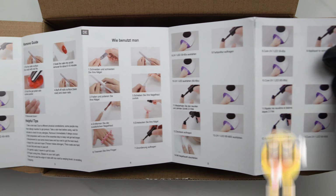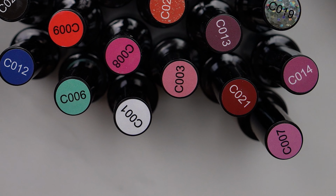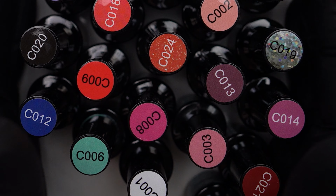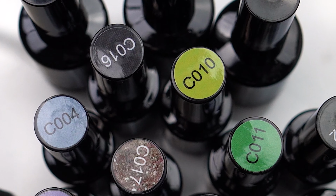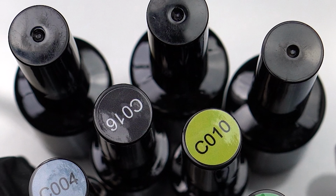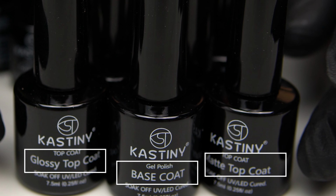Here are the instructions. I always like to remind people to read your instructions, even if it's a product you've already tried. Sometimes they have new warnings and new allergy alerts. So here's the top of the bottles. This also comes with a matte top coat, base coat, and a glossy top coat. All right, let's get started.